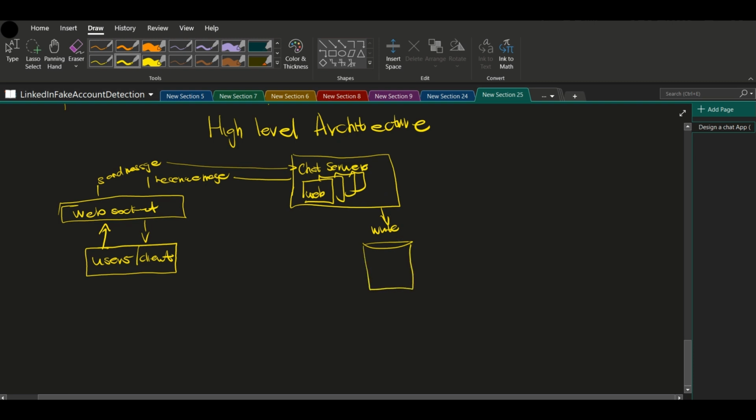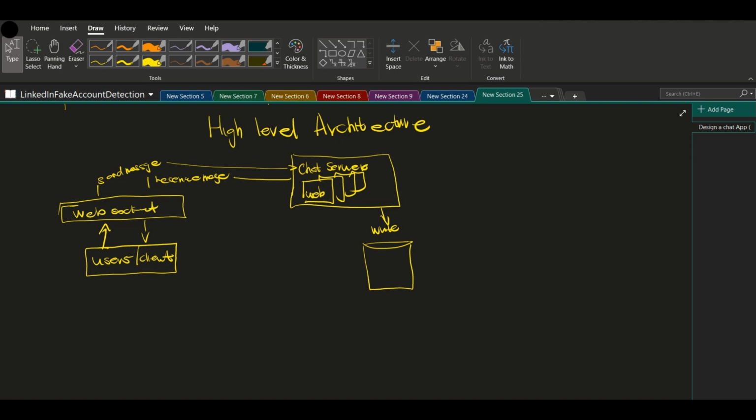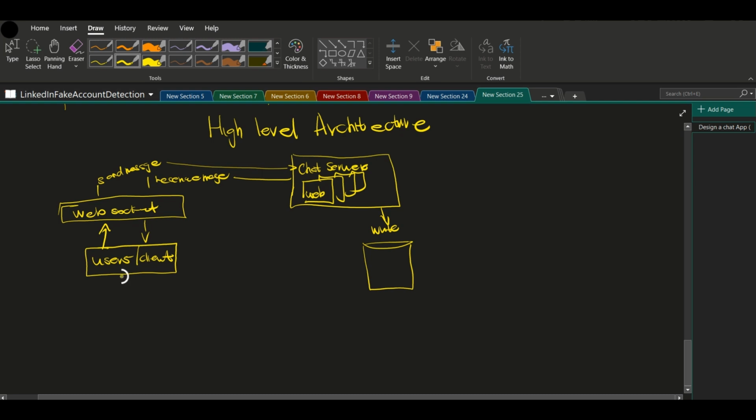Okay, and another requirement we had was that users can leave groups and users can join groups. We can treat that in a separate route. For instance, let's say we have a service here called the web service. This is for when the user wants to join, leave, or log in.